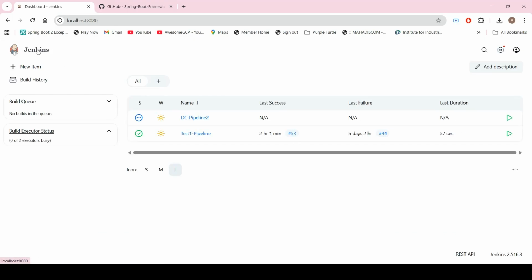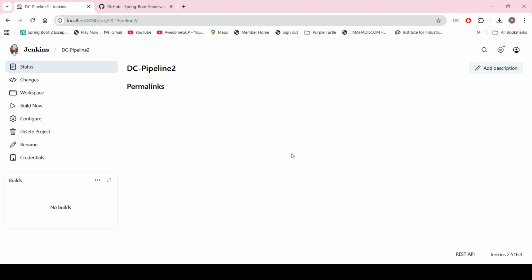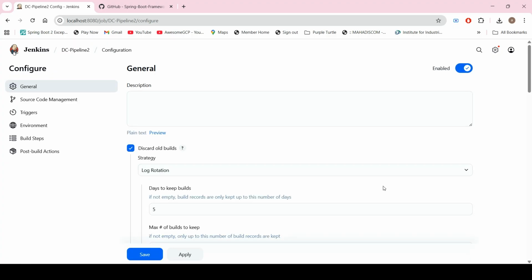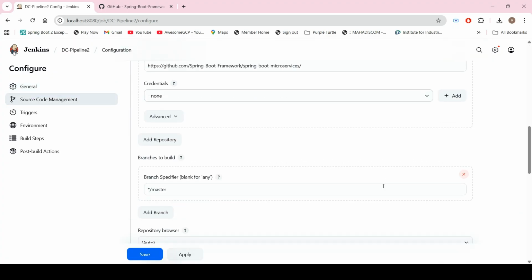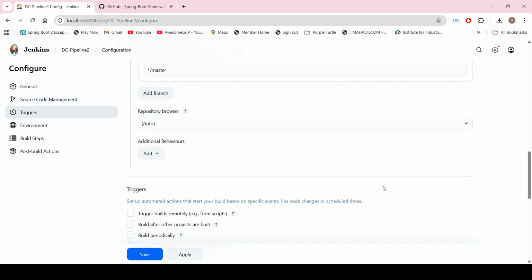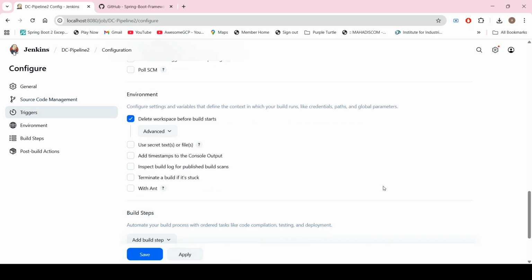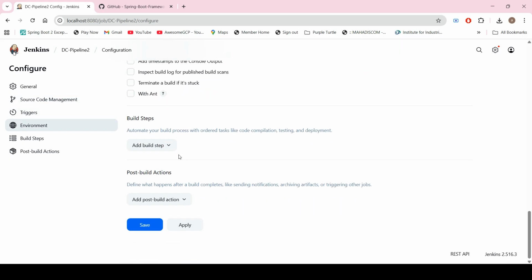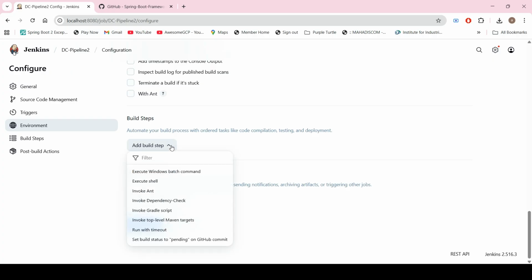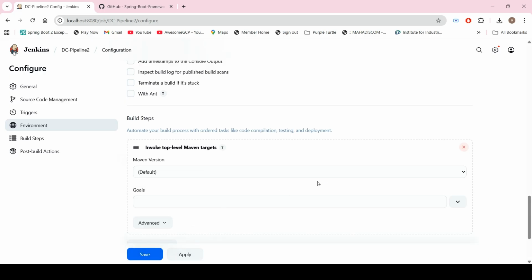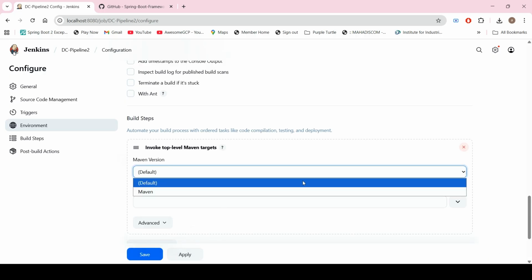Now let's get back to the pipeline which we have created. Let's go to Configure. In the Configure section, one more thing we have to add is the build steps. In build steps, we have to specify the Maven target.